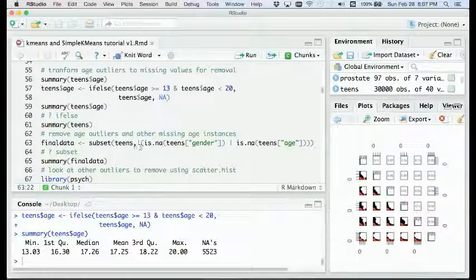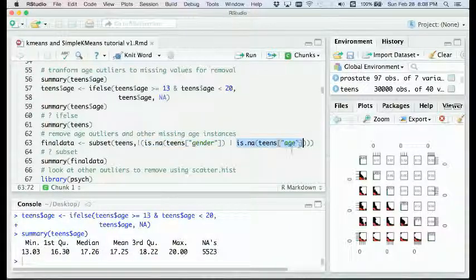So here we use the subset function. The first parameter is the original data set, and the second parameter is the condition: if the condition is satisfied, then the rows will be included in the final data. Otherwise, they will be omitted. This represents all the teenagers that don't have a gender value.